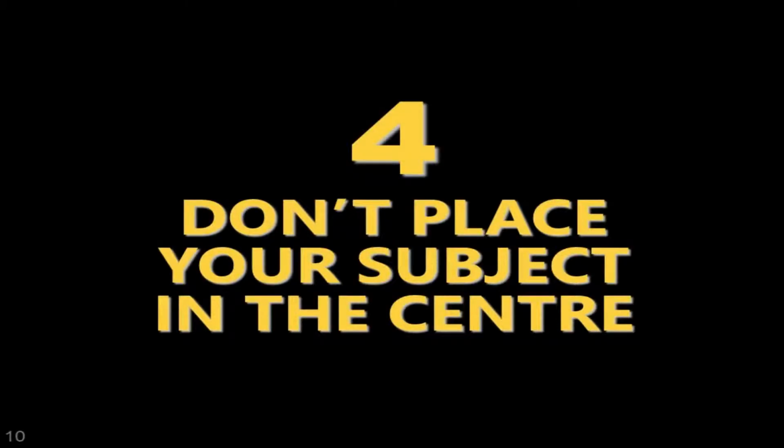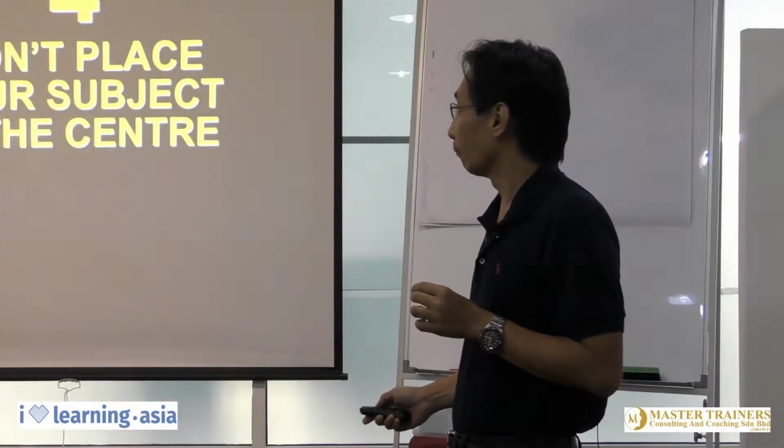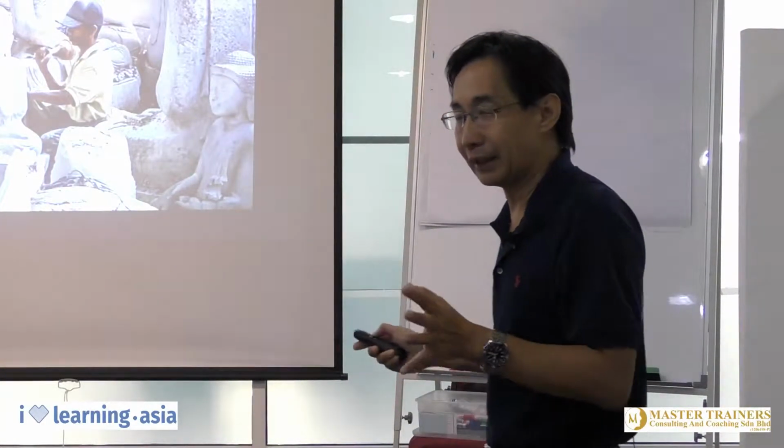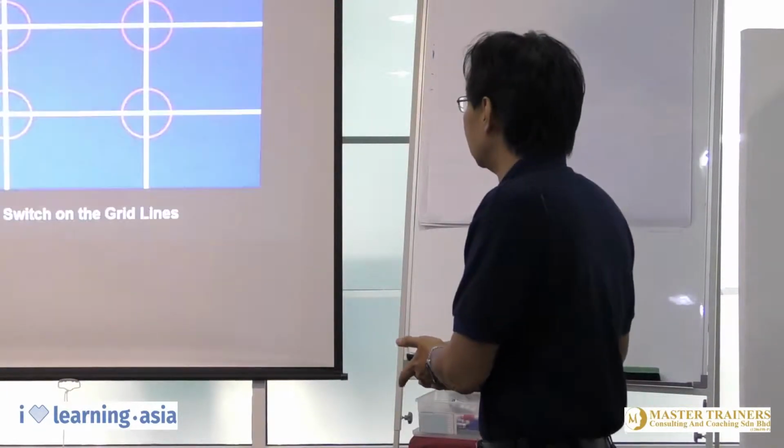Okay, next is, don't place your subject in the center. Most people, when they see something interesting, take a picture with the person right in the center, okay? Now, when we say don't put it in the center, it's because we want the eye of the viewer to work around the image, look around the image.